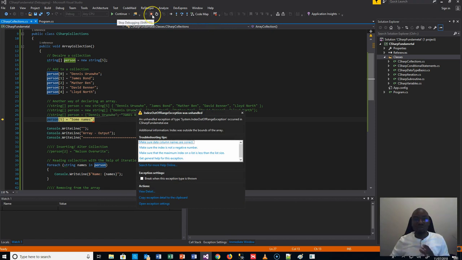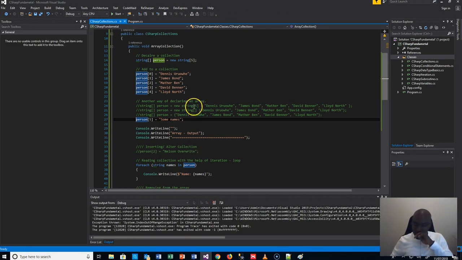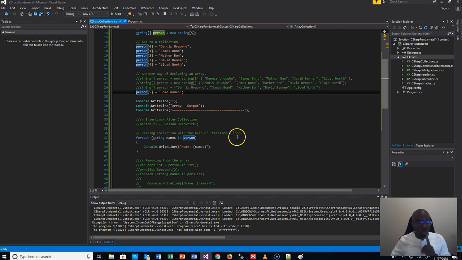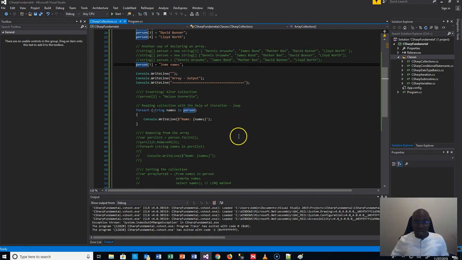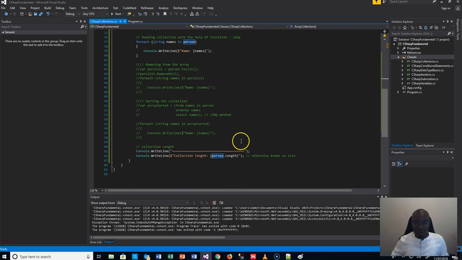So you need to be careful when you're using arrays. That is a disadvantage in arrays. An array doesn't grow. You can't just add anything in between an array. An array is something that has a fixed size at the beginning. You must give it a fixed size. Okay? And that's all about arrays, and that leads us to my next point, which happens to be the list of T that I mentioned before.